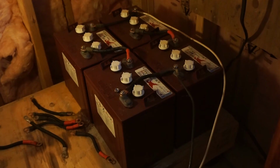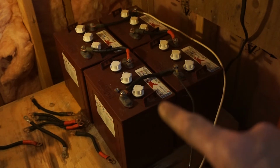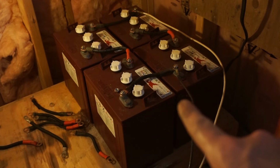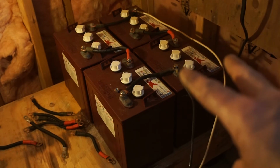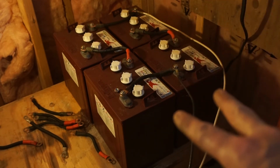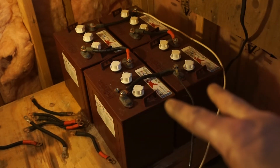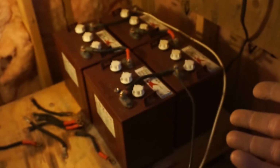At 225 amp hours, that's that one. 225 amp hours at 12 volts. You put both of them together, it's 12 volts still, because we put it in parallel, and it goes to 450, because it's 225 and 225. We're gonna add two more, just like that, and it's gonna stay at 12 volts, but it's gonna go up to 900 amp hours in total.